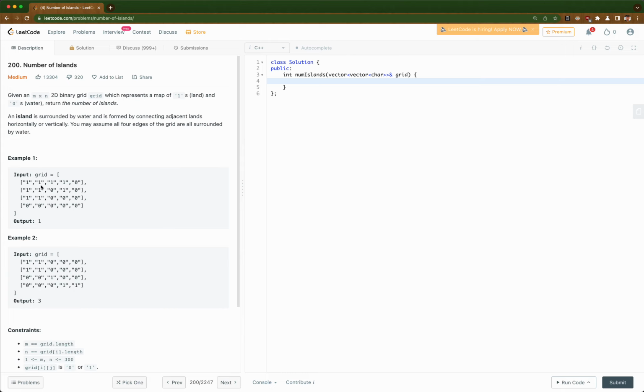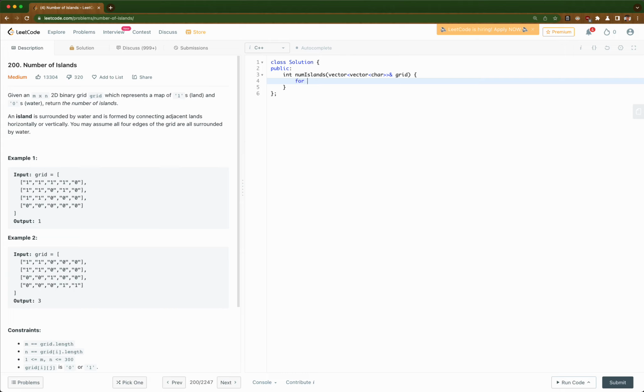You search, is that one connected to any of them? And after you visit it, and after you visit all its neighbors, you sink it. You essentially just mark it that it's been seen, right? So we don't find the same island later on, find another node of the same island, and try marking it again as another island.